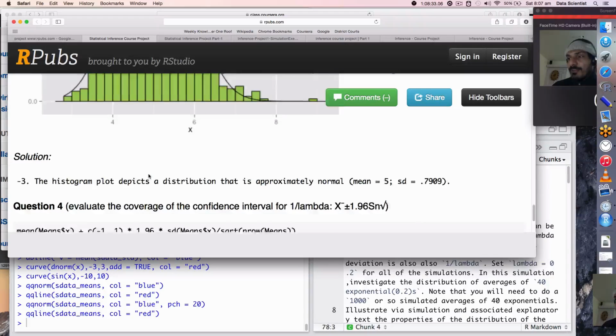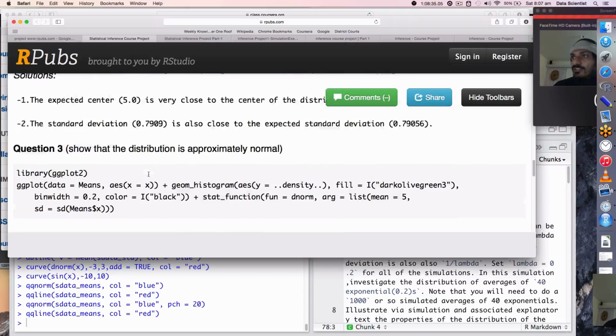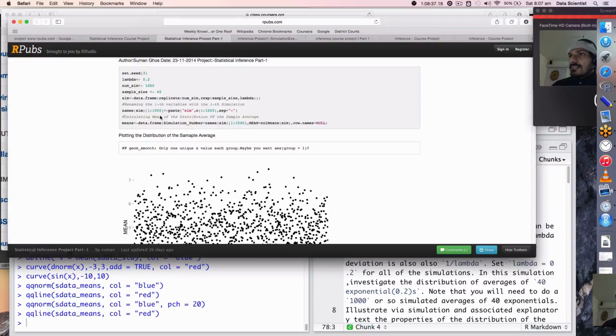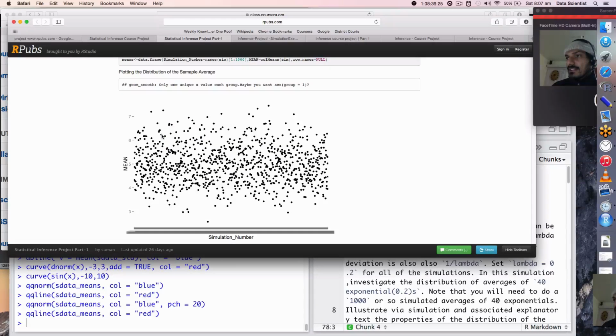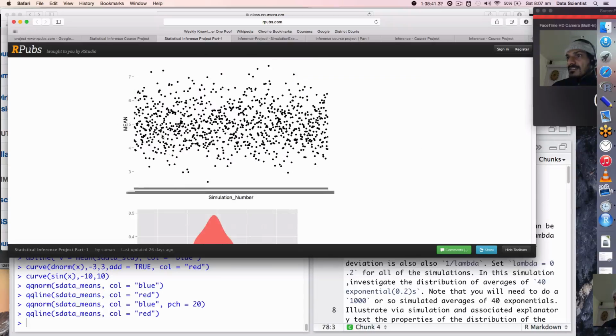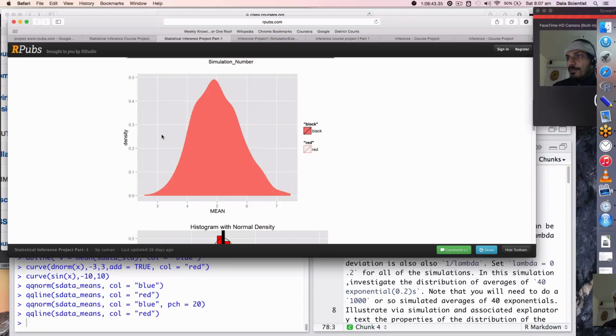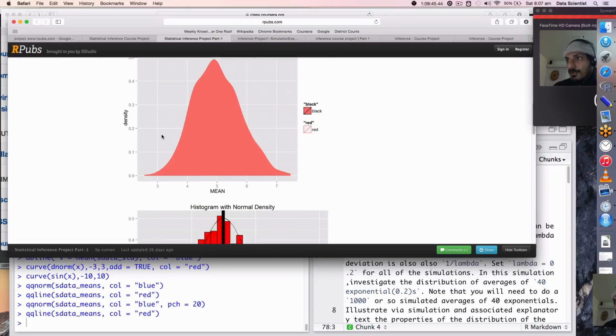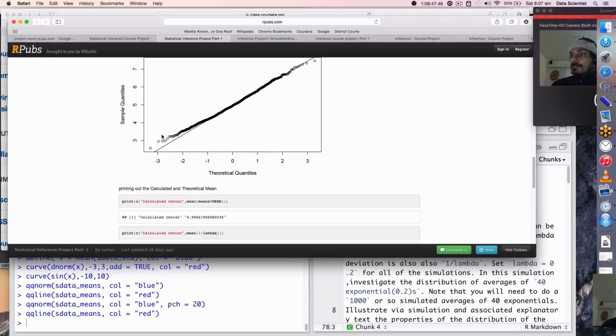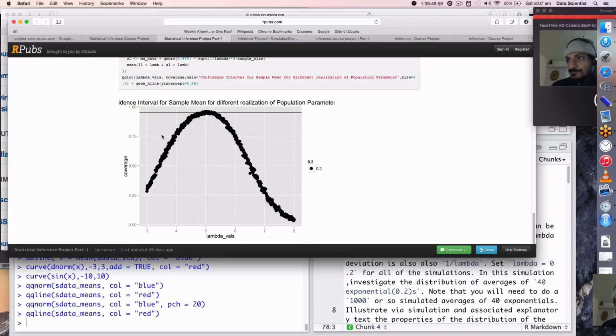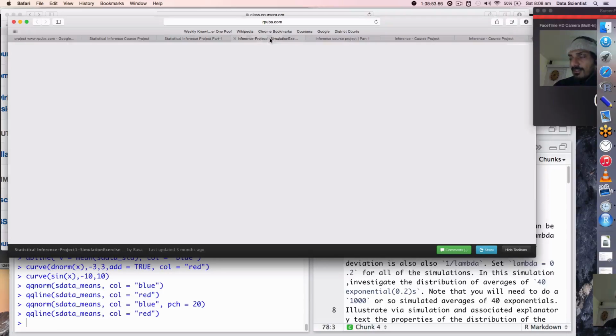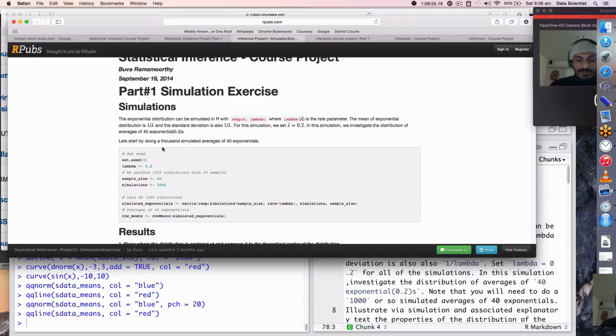In the previous assignments there were 4 questions. Now we have only 3. Similarly, here is something else. I think this guy is just showing that the mean looks like this, but if you plot a density curve of the same mean, it looks something like this. So he's doing all these calculations. Coverage is not required as a part of our assignment. Okay, so is this fine?